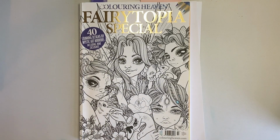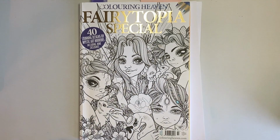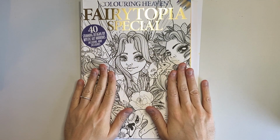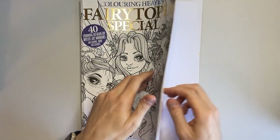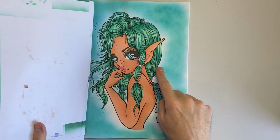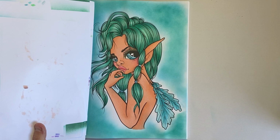I'm in a bit of a creator mood. Today I'm on about the third video, and I just wanted to film this one because somebody had mentioned on the back of my other one, let me show you, probably easier. So I did this page and I did the hair, if you remember, just in marker.